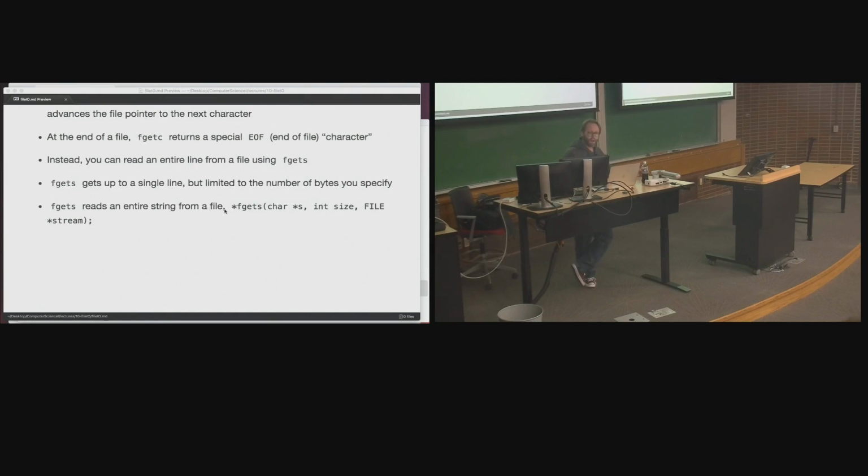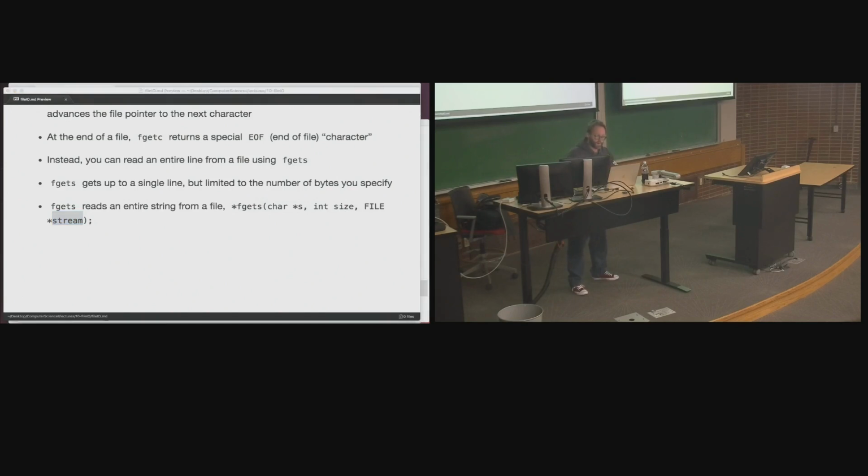So again, it reads an entire string from a file, and it has this. The first argument is the string that you're going to read the contents into. The size is your limit. If you say that you only want to read at most 100 bytes, it'll actually only read 99 bytes. Why does it read one less? What do you think? Because of the null terminating character, which it automatically takes care of for you. Great. No guesswork there. And then the last argument here is the file stream that you're reading from.